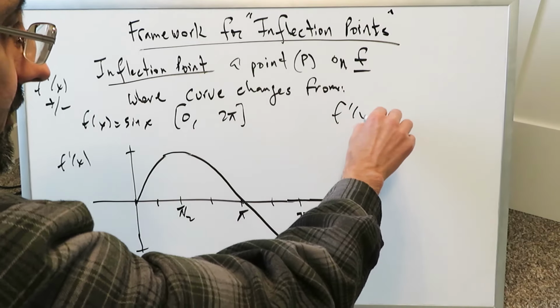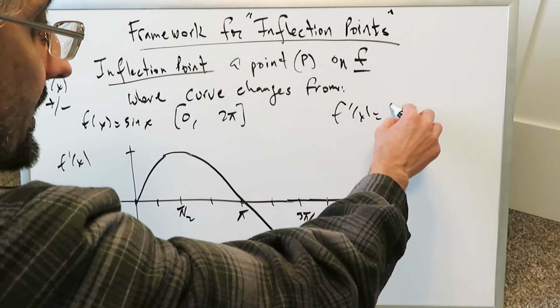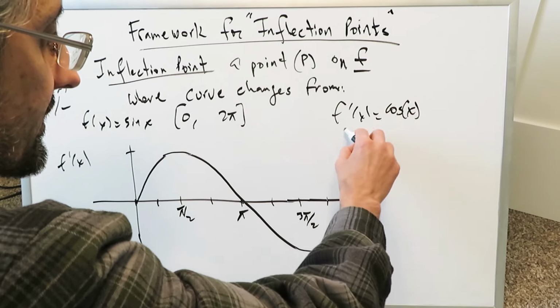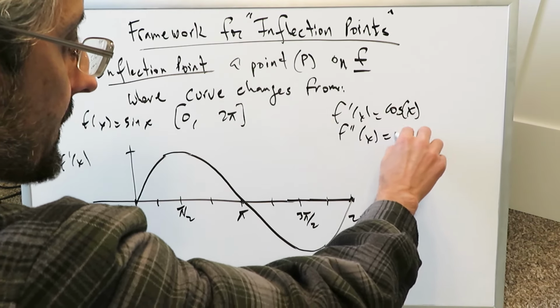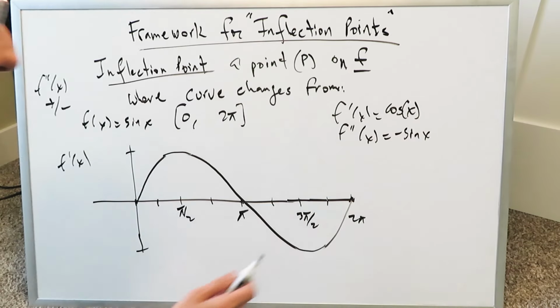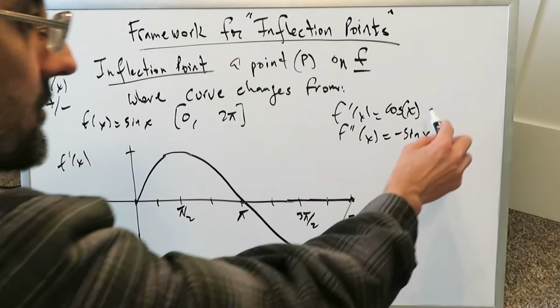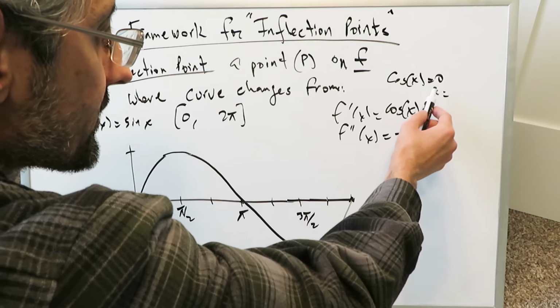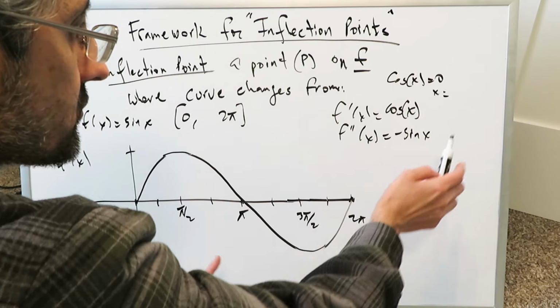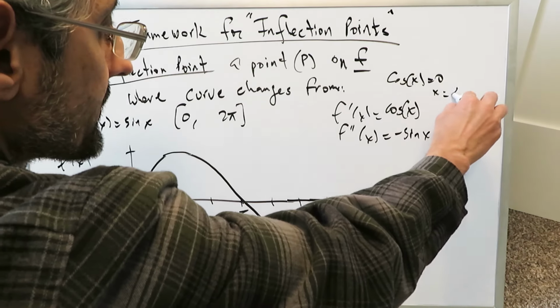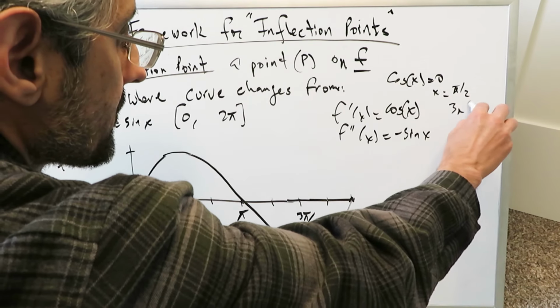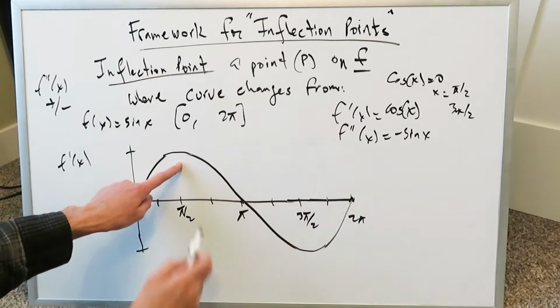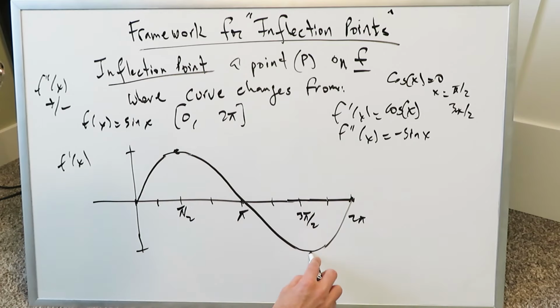The first order derivative of this function is cosine x. But the second order derivative is going to be minus sine x. You can do your critical point determinations if you want: cosine x is equal to 0, and x is equal to inverse cosine of 0, which is two angles here. In this interval there are two of them: pi over 2 and 3 pi over 2. That tells you pi over 2 right here is a critical point, and here's another critical point.